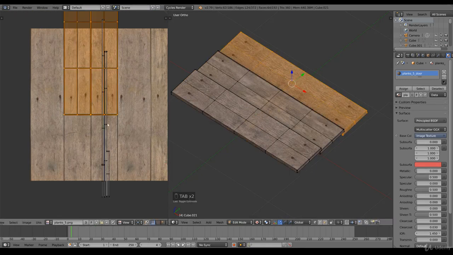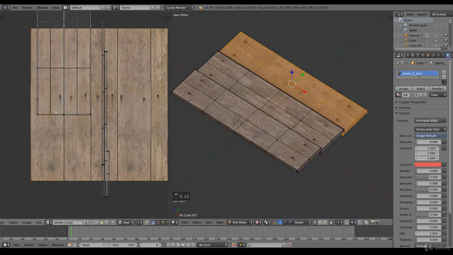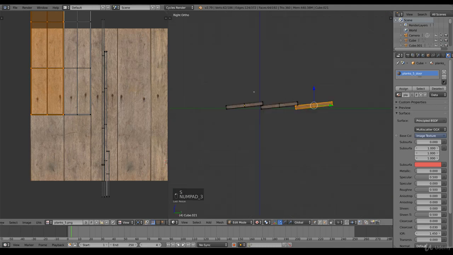Yeah, that's the same. Let's go for this one. But then we have to make this texture a bit wider. And if we change the texture, then I prefer to make this plank S Y a bit wider, just a little bit, for adding some randomness.